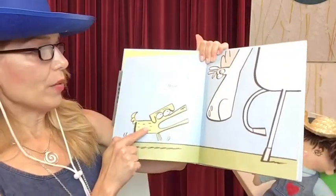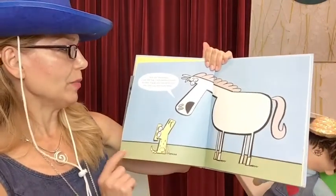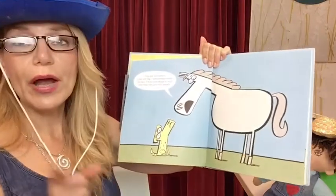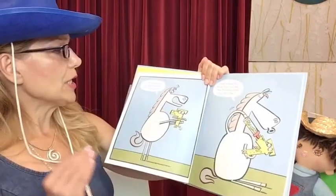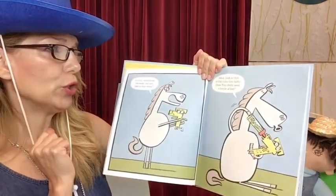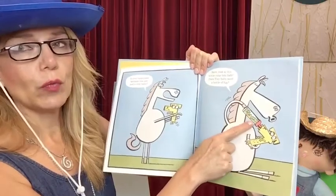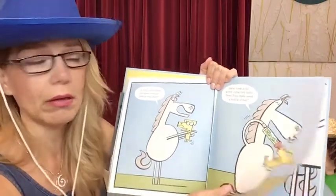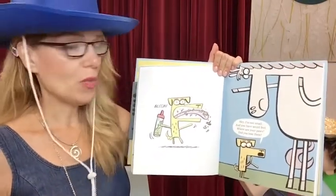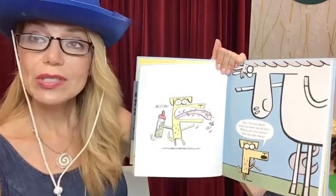All right. Wow, you are very big, says dog. You are mistaken. I'm not big. I'm a normal size. In fact, I was just about to tell you that you are very small, Mr. Dog. Is your smallness because you are just a tiny baby? Oh, look at this little cutie tiny baby. Does tiny baby need a bottle of hay? Hey, I'm not small. And you have weird feet. Where are your paws? Did you lose them?